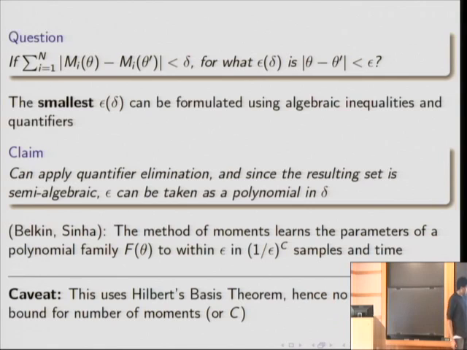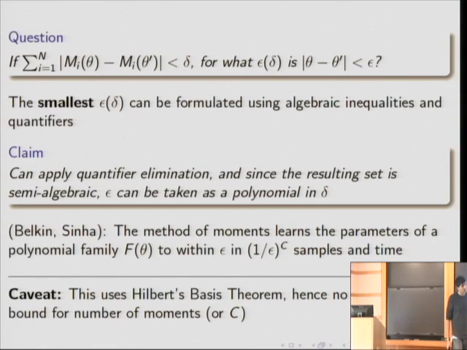Anyways, this is actually all I wanted to say about learning mixtures of Gaussians, and now I'm going to move on to another example of when you can use systems of polynomial equations to design algorithms. And as I've already mentioned, this comes with the caveat that this uses the basis theorem, so it's sort of ineffective. All you know is that there is an algorithm.